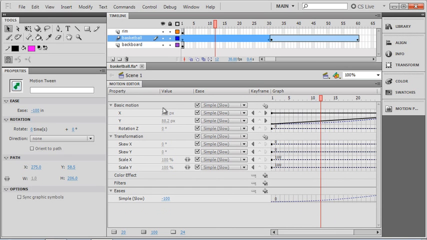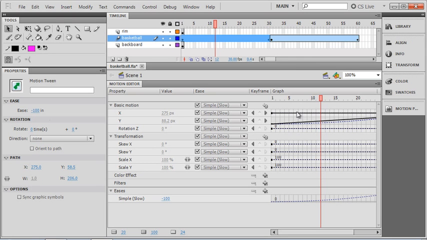And we can get a feel for what it's showing us. First of all, we've got a whole bunch of properties down here on the side. It covers everything that my motion tweens can do. X and Y values, skewing, scaling, rotation, even color effects and filters. Over on the right-hand side is a graph representing the actual animation that we have set. Now, just at a glance at first, I can see dotted lines showing in most of the graphs, but up here at the top we can see the X and Y graphs are solid lines.